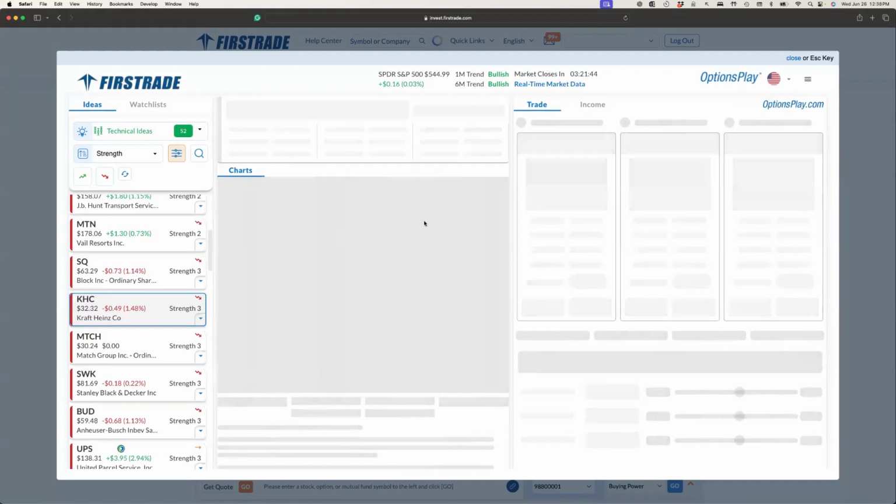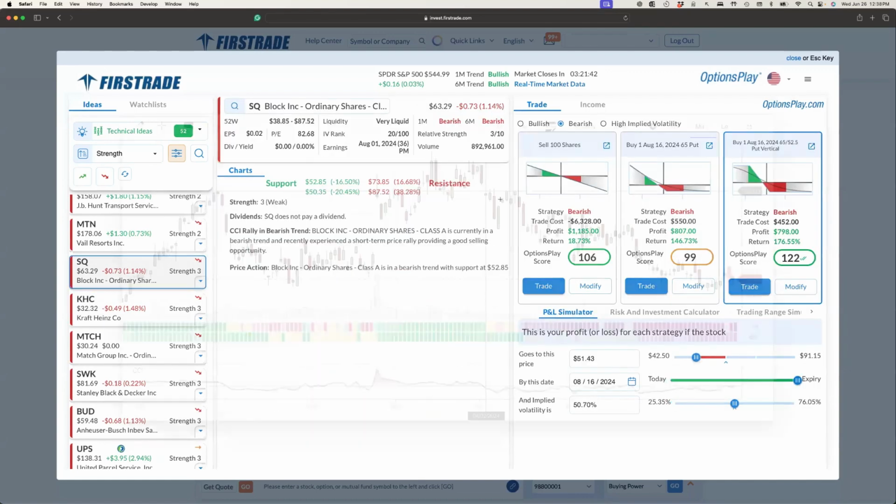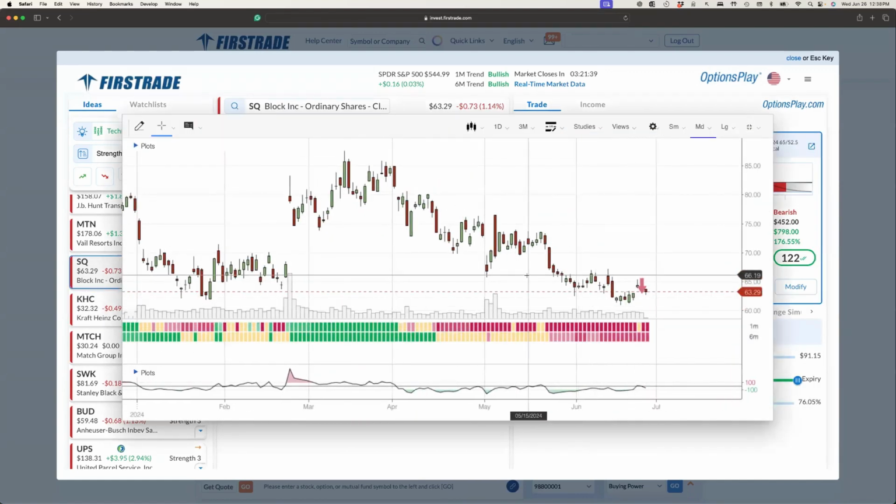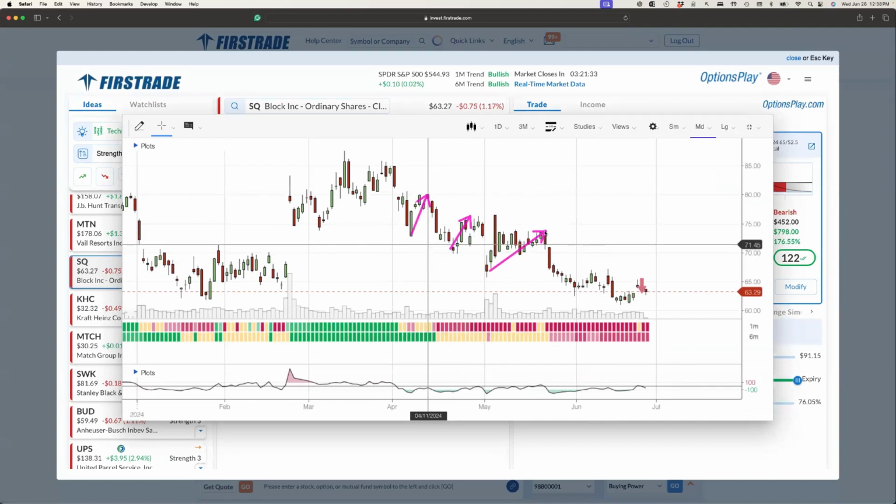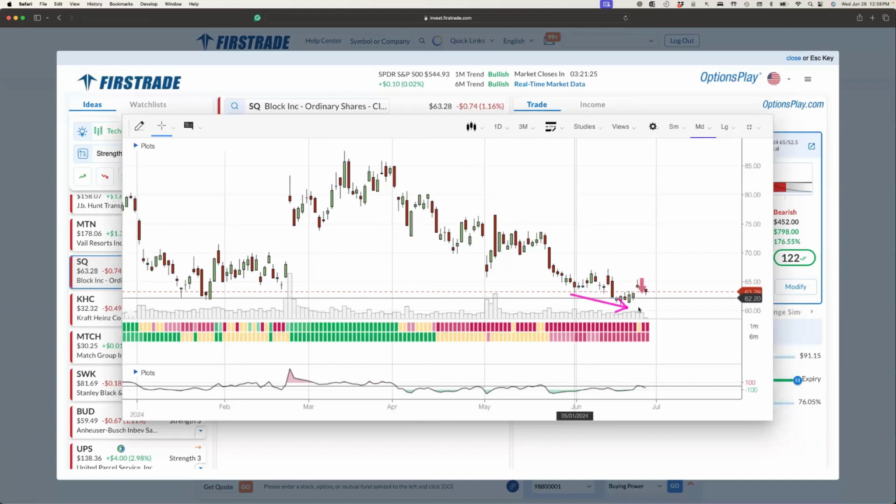Let's look at Block. A clear bearish trend, certainly, right? I would say there were a lot of rallies in this particular move that you could potentially have sold into, right? This one, what you got is a small one. I would say this is already pretty late into the overall trend. Note here that you've got lower lows, but momentum is not confirming those new lows. This is one that I'd probably avoid because you're probably already pretty late to the trend, even though technically this is a valid signal.